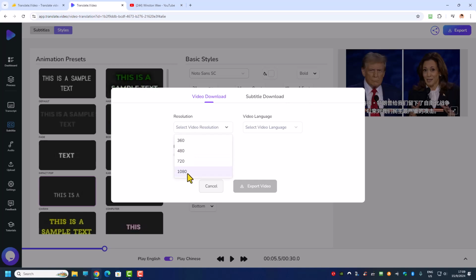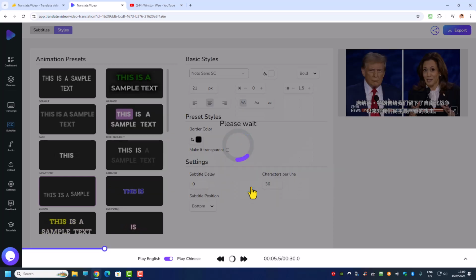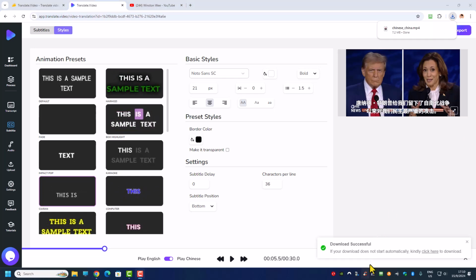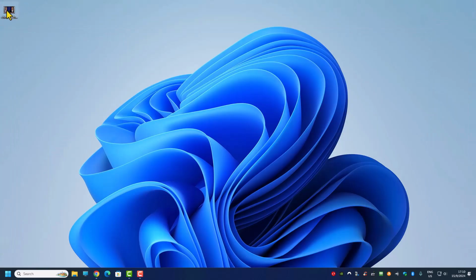Then they'll ask you, do you want to export? Always select the higher resolution, and then if you export to English, that means this one will go back to the original. Because we are translating a video, so there's no point to export to English. So you always export back to Chinese, and then just click on the export video. And just wait a while and the video will be done. Let me pause the video here. So now the video is done, and then we can take a look at the final version.